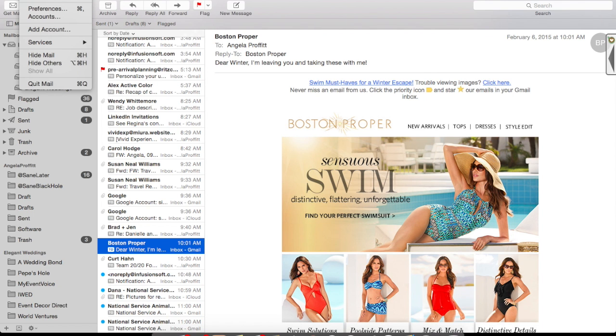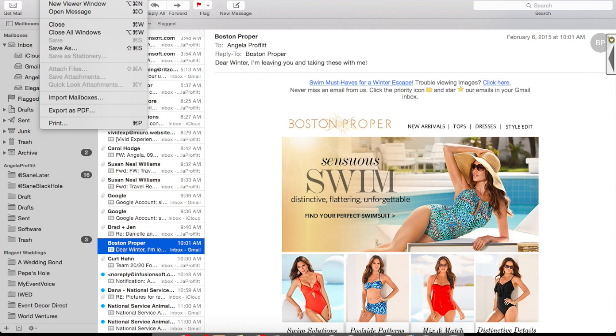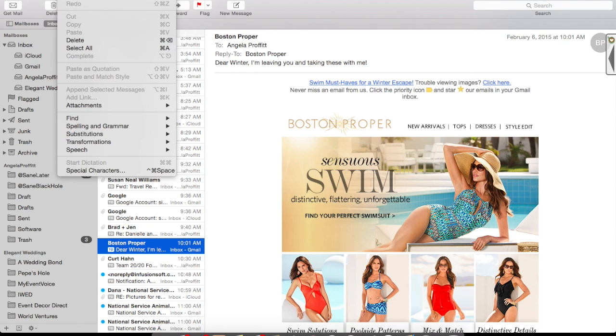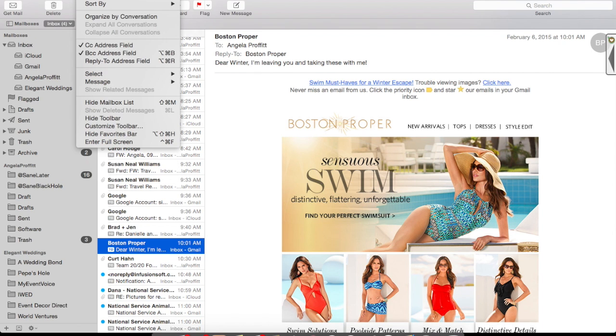Other important things to pay attention to other than just preferences, but take a few minutes and really explore and make sure that, again, you have things set up the way that you want them. Again, organizing by conversation. If you do not want your emails threaded together, then make sure that box is unchecked. And again, you can set up your inboxes differently. So if I wanted to see my iCloud threaded by conversation, I could certainly do that, but unthread my company email.